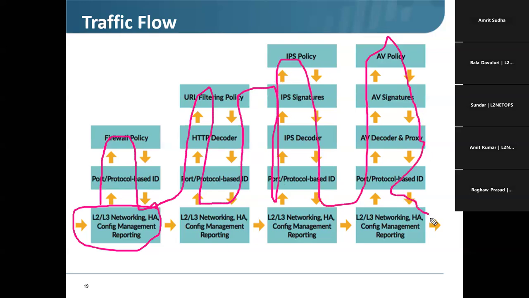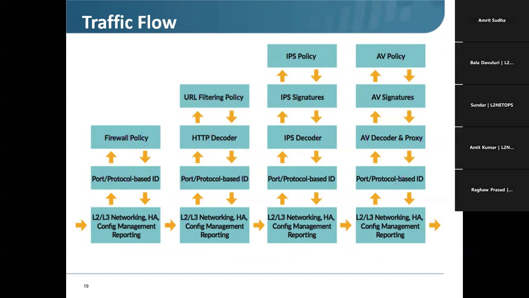This is for our understanding only; they created the diagram like this. Suppose there is no firewall policy, it will bypass. Suppose there is no port or protocol, just a simple IP address with no source port or destination port. So it will bypass this also. This will bypass, this will bypass. Again, where will it go? It will go like this. You understood?